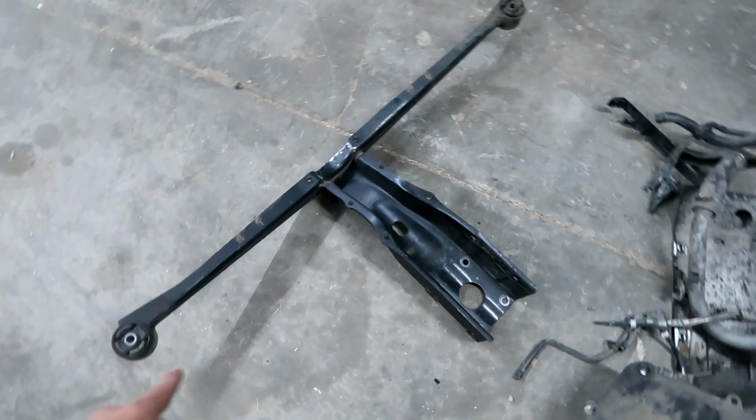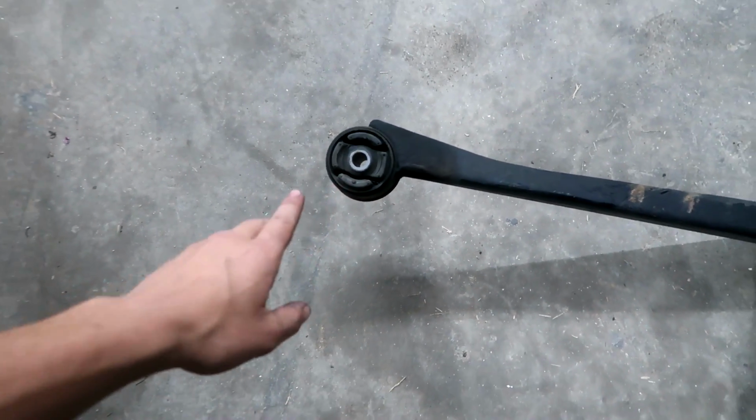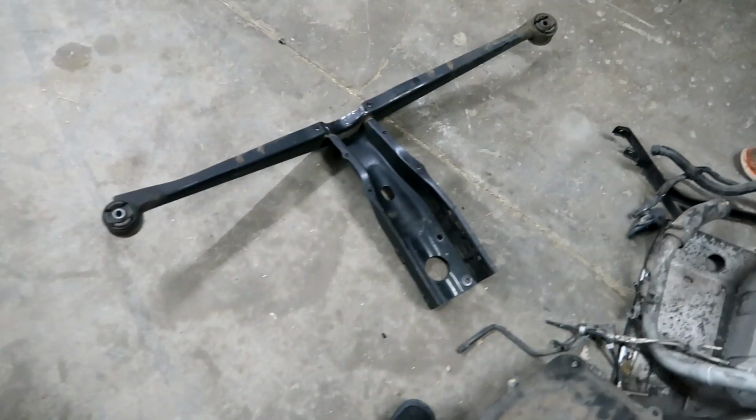We're gonna wait until we put this piece back in though, because we don't have the bushings that we got from Cartboy a while back. Those are back at Emilio's place, so we're gonna wait till we put the rear end back together so we can do the bushings now, because it's a lot easier just to do it now and get that out of the way while it's all apart. There's no sense to put this all back together just to rip it apart again for those bushings, and Keith told us those bushings are pretty important.